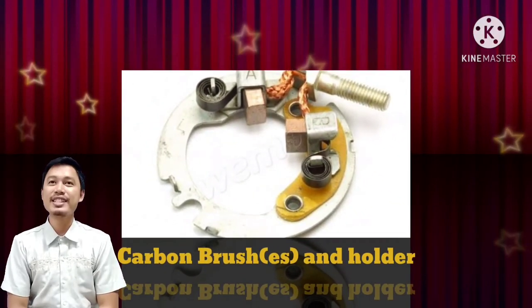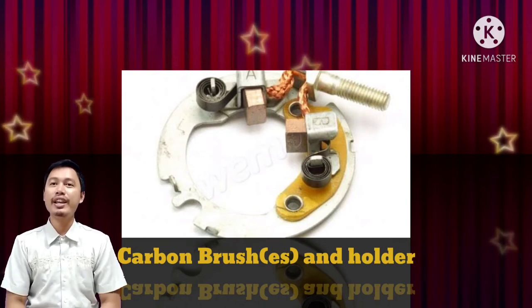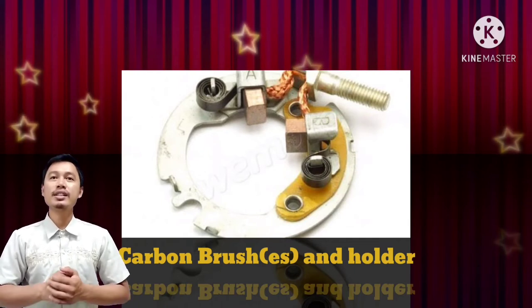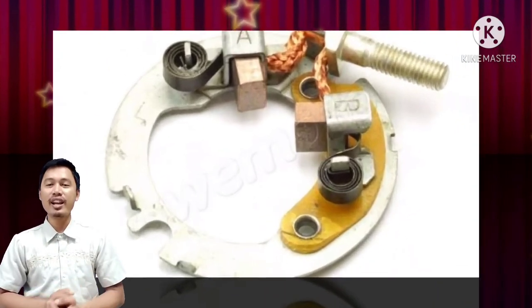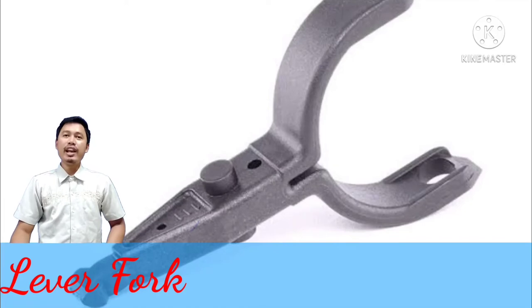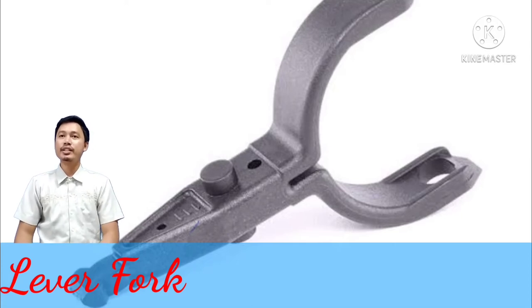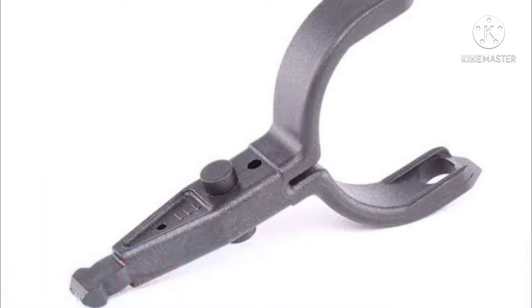The carbon brushes run on a section of the commutator at the rear of the housing, making contact with the contacts of the commutator and conducting electricity. The lever fork is connected to the plunger, so when the plunger is pushed forwards, so is the lever fork. This process then activates the pinion.